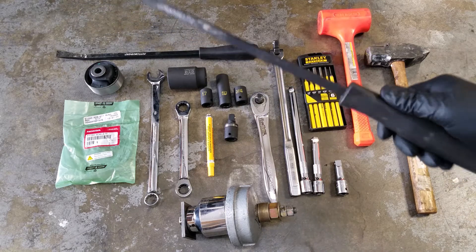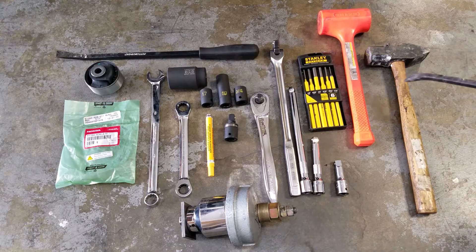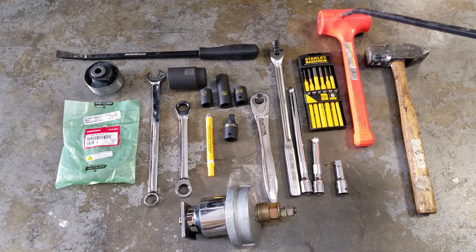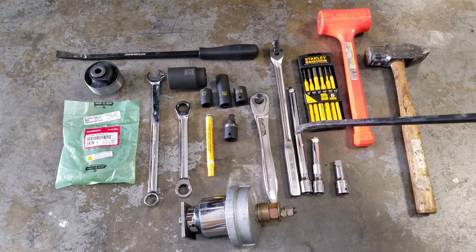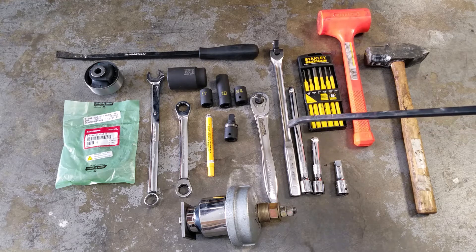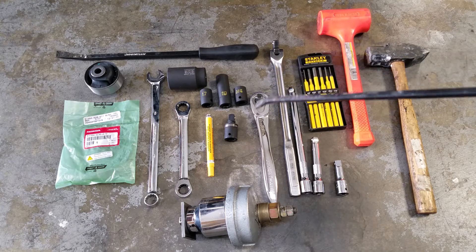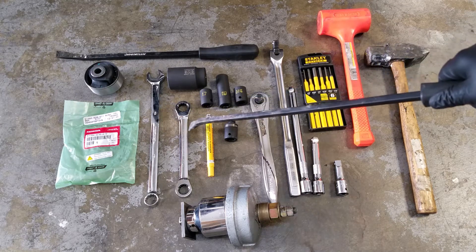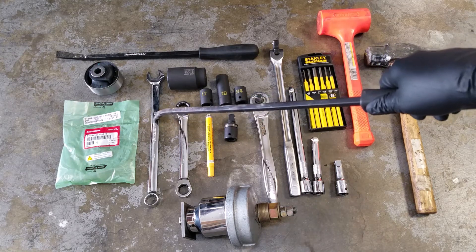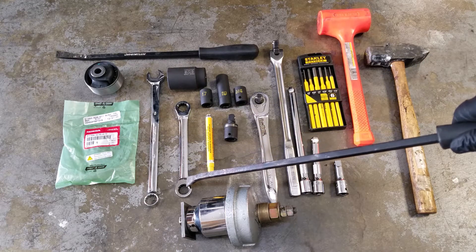I use this as a pointer, and this one for big jobs. A couple of hammers — one's really all you need. I just like this dead blow hammer for taking out the axles, which I'll show you. Punches, a few half-inch extensions, a breaker bar if you have it — half inch — ratchet, 19mm, and both an open end wrench and I also like these ratcheting closed end.